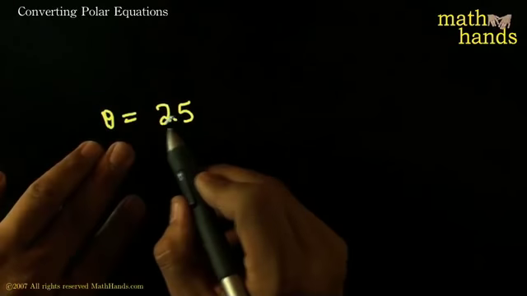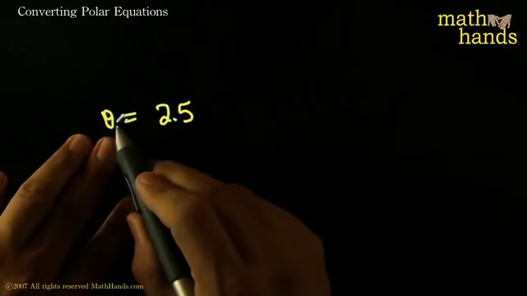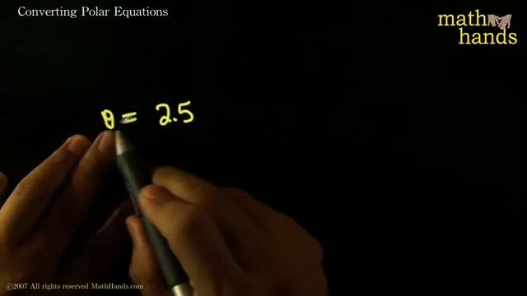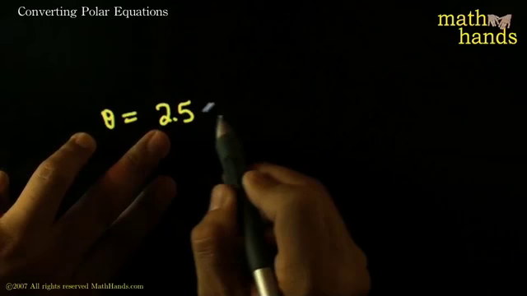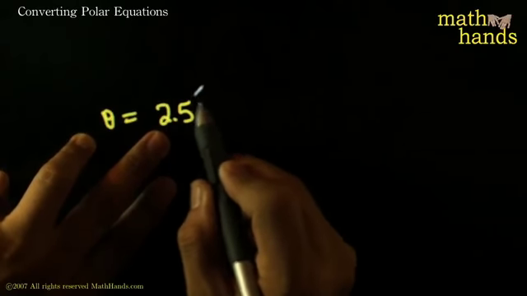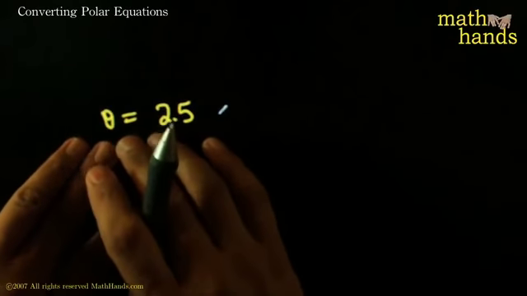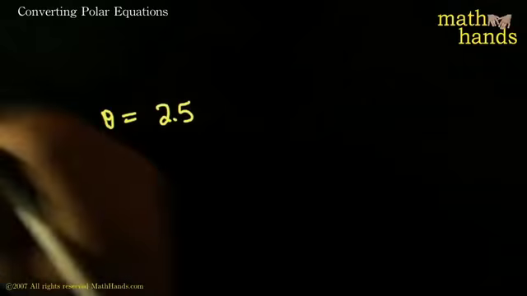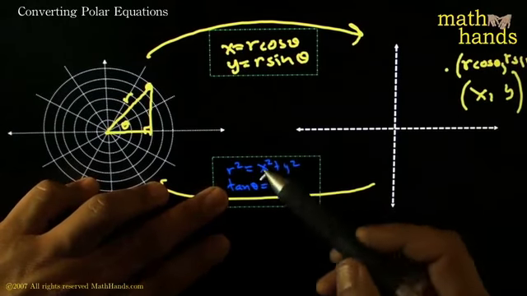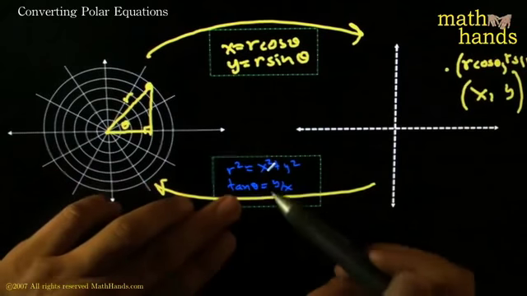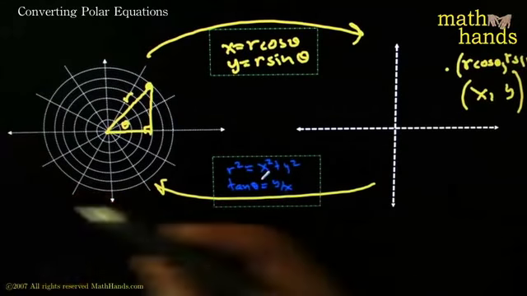How about that one? That one looks a little strange. Again, theta is equal to 2.5. If this is an angle, I assume it's radians. Otherwise, it's got no units, so the default units are radians. Otherwise, you'd have degrees. Anyways, how do you convert this? Again, you look at your dictionary and you say, hey, there's no theta all by itself anywhere here. I can't really exchange a theta. However, I could exchange a tangent theta.